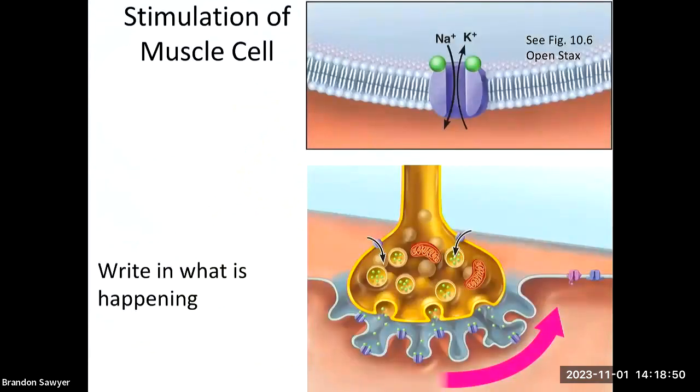So now we see acetylcholine bound to those acetylcholine receptors. And we see this is a non-specific cation channel that allows both sodium and potassium to flow through. Okay, but since there's a much stronger push for sodium than there is for potassium, we get a lot more sodium going in than we do potassium going out. Okay. Any idea why there's such a stronger push for sodium?